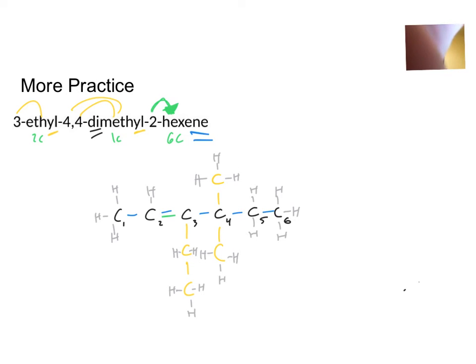If I was going to redraw this as the condensed formula, I would have 2, 3, 4, 5, 6. And then I would have my double bond. I would add my branches, which over here would be on the third carbon. CH3, oops, CH3, that's not okay. Need to get rid of that 3 and make it a 2. And on my fourth carbon, I have a CH3 and a CH3. And then I'm going to go back and just add all the H's that every carbon needs.